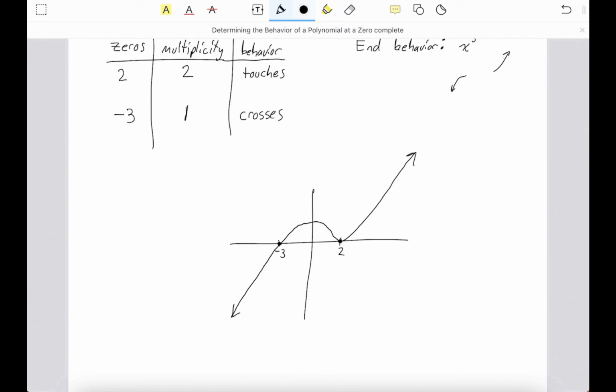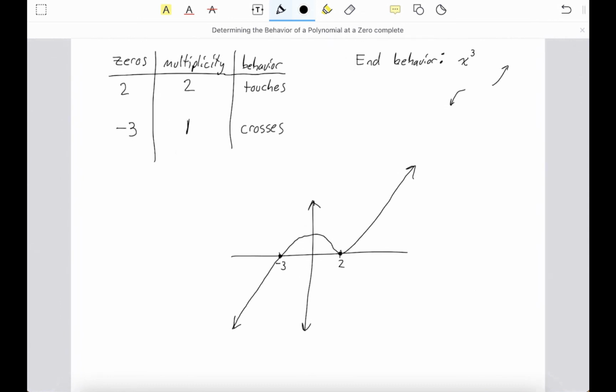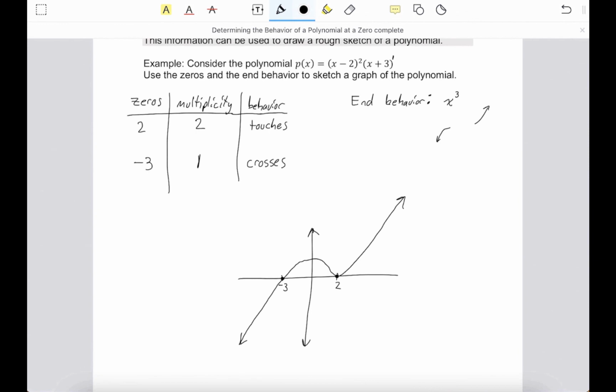Notice one thing, that I didn't draw any scale on my y-axis. So to see more details than this, we would have to plot more points, but to get a very rough sketch, we can just use the zeros and draw them like this. You can also use the calculator to verify the shape, which I highly recommend when solving these problems.